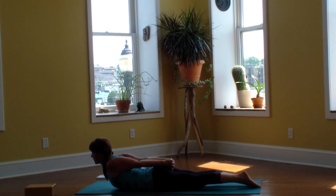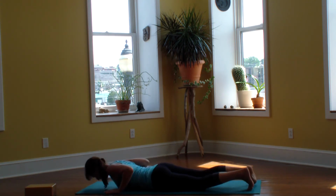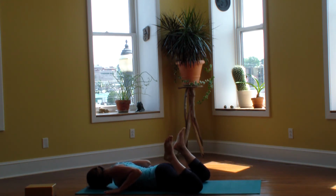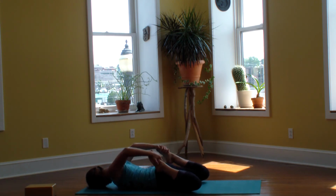Center. Work those knuckles down toward the heels, lift up a little higher, and release it down. Place your forehead down. Separate the legs about as wide as your mat. Bend the knees. And just take a hold of the tops of your feet. You can use a belt or a strap if you can't quite reach.